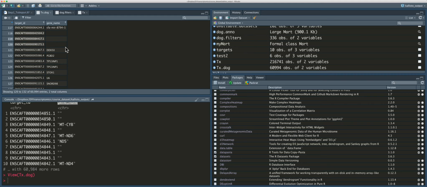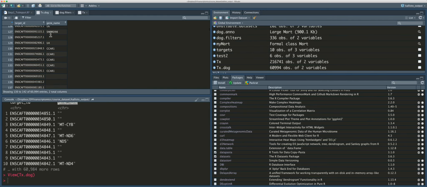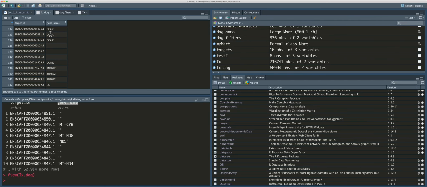So again, this comes back to this issue of you'll want to think carefully about what you're looking at if you're looking at transcript level data and how that changes if you're looking at gene level data. In the dog, or in any other organism that's not well annotated, we might lose a lot when we collapse to gene symbol. All of these transcripts that have no gene symbol annotation will all collapse to one unlabeled row. And so that's important to understand, that there's this trade-off, right?